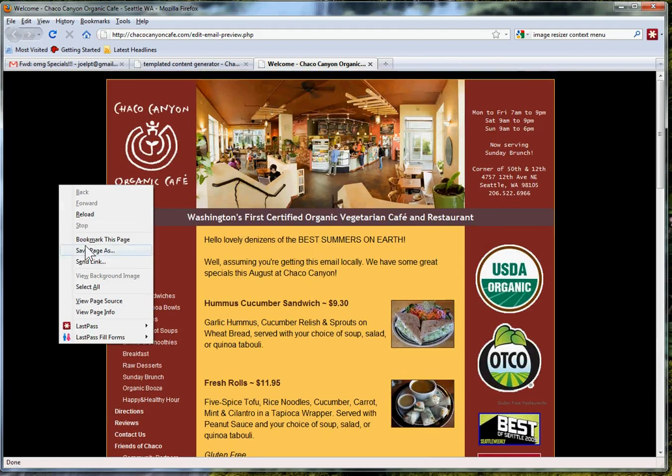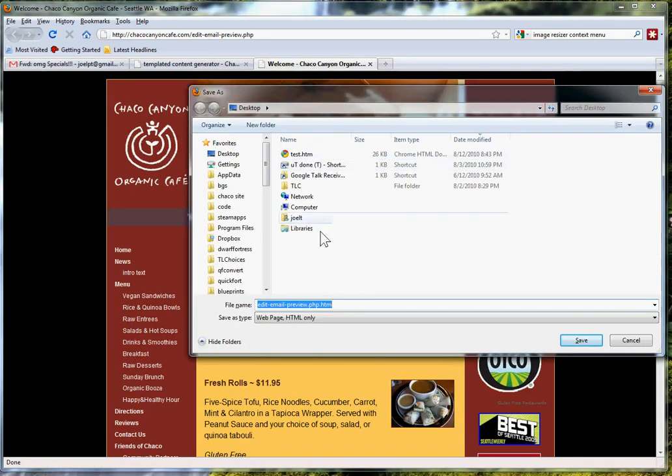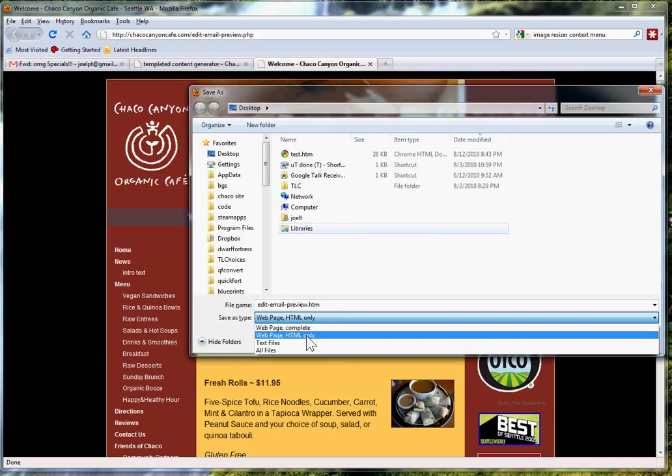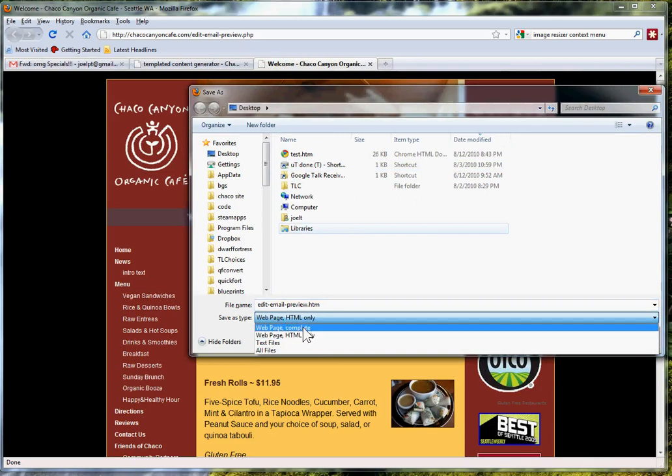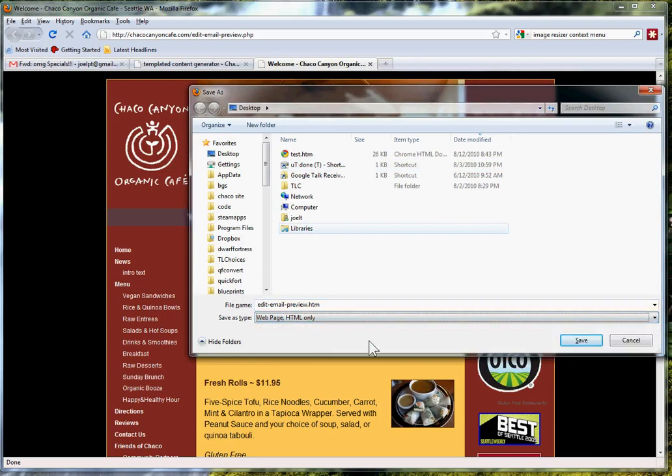Let's right click and save page as. And I'm just going to save this. That looks fine. Let's just take this part off. And you want to save as type web page, HTML only. If you do complete, it's going to save all the pictures that you're looking at on the site into a folder as well, and that's a real pain to send to somebody. So just use HTML only. It will download the images it needs from our web server.